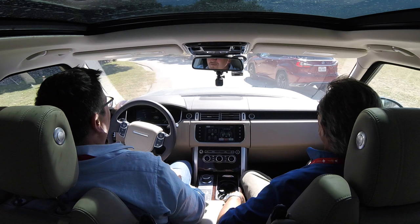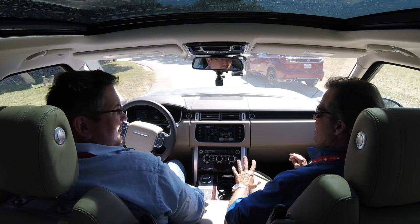The SS Range Rover. The diesel I drove was just awesome. So smooth. It just has so much low end that when it comes off the line, it's just so smooth. And in the off-roading world, we take these cars many, many places off-roading, and it just works so nice and easy. I think one of our biggest pluses with the Range Rover products is everything works so nice and easy, and everything works off-road as well as on-road. That's the key here, it's just as capable on-road as it is off-road.